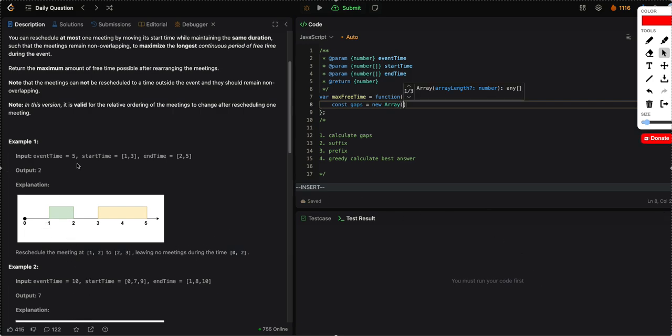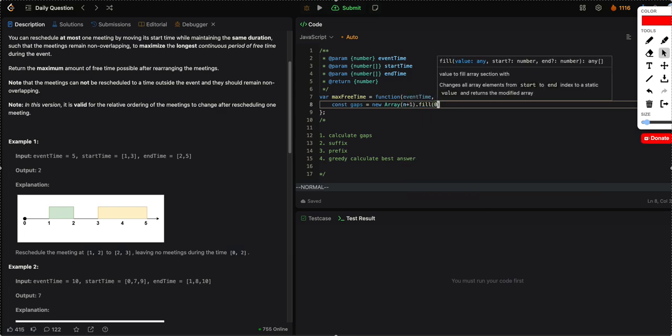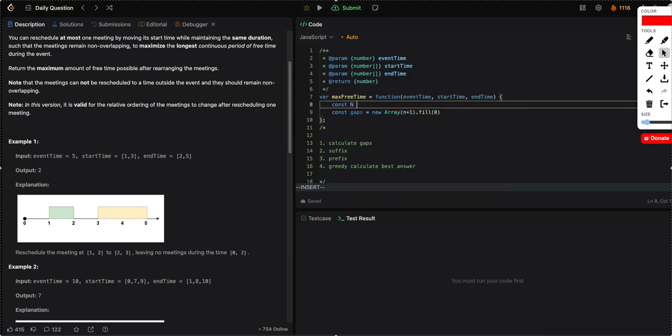And we're actually going to have n+1 gaps, because we're going to have a gap before, at the end, and in the middle. In this case we have two events, so we have one gap in between them, but we also need to remember the gaps at the start and at the end. So the number of gaps will be n+1, and n will be the length, or amount, of our events.